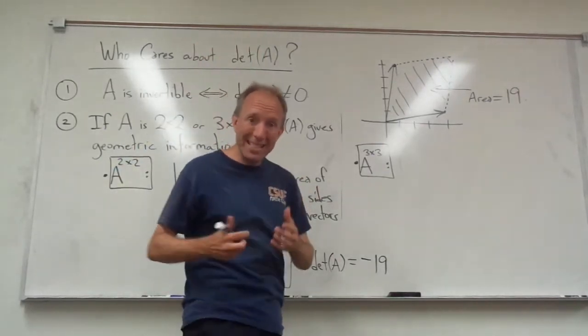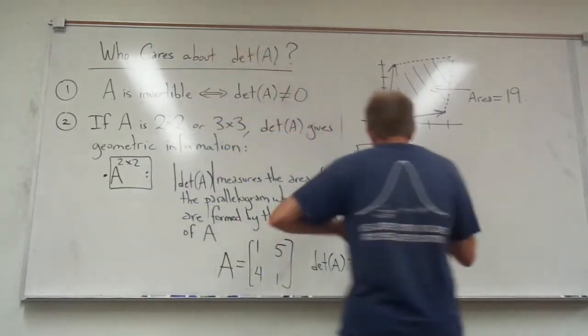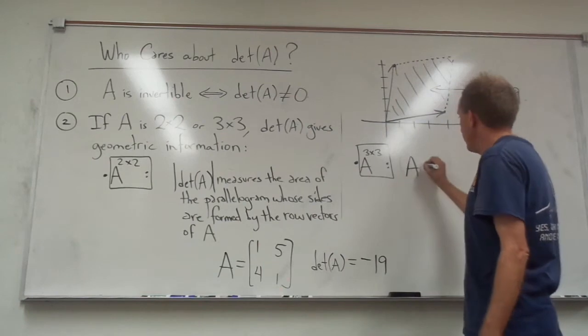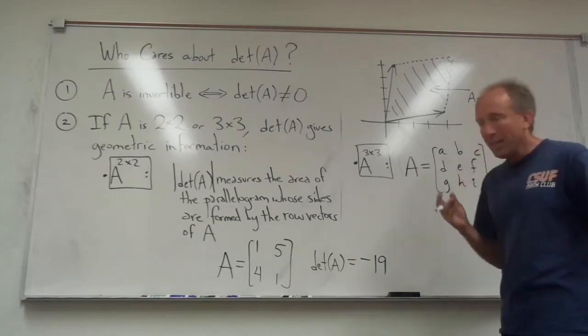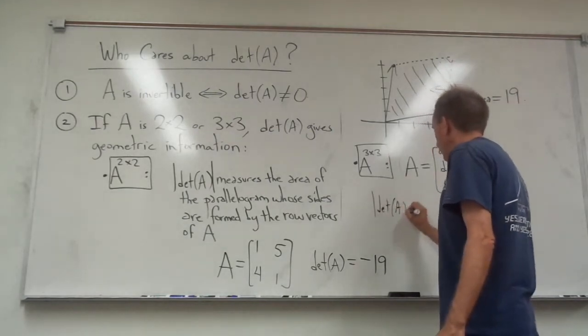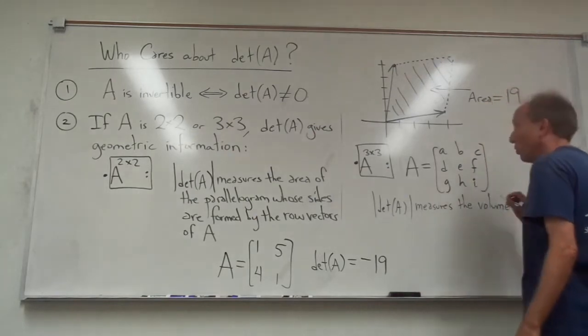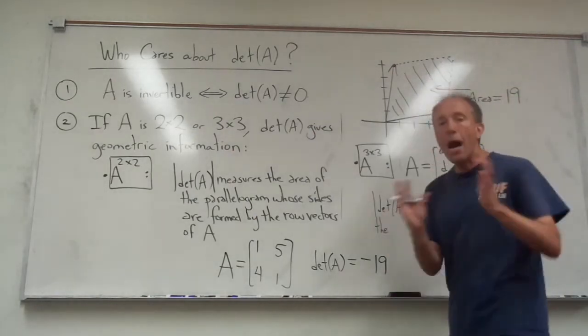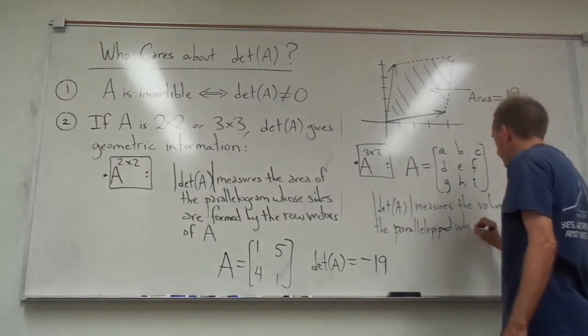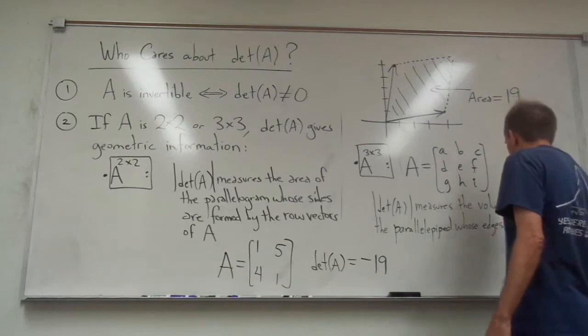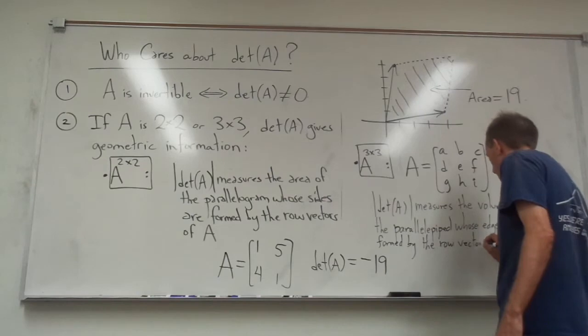I was just starting to talk about the geometric significance of a 3x3 matrix when you find its determinant. And what the answer really is, is that if you take a 3x3 matrix, we can take its determinant by doing the arrow method or a cofactor expansion. But it turns out that the absolute value of whatever the determinant of that matrix is measures the volume of the box, or the parallelepiped is the fancy word for it.